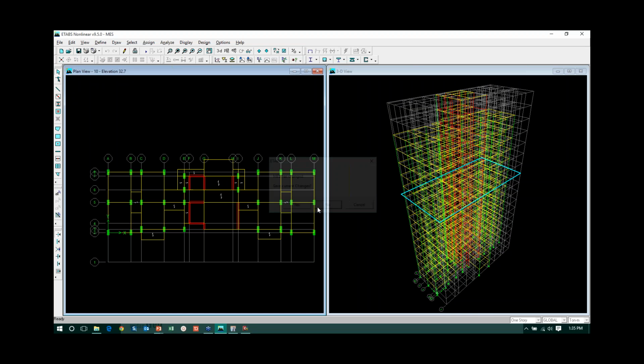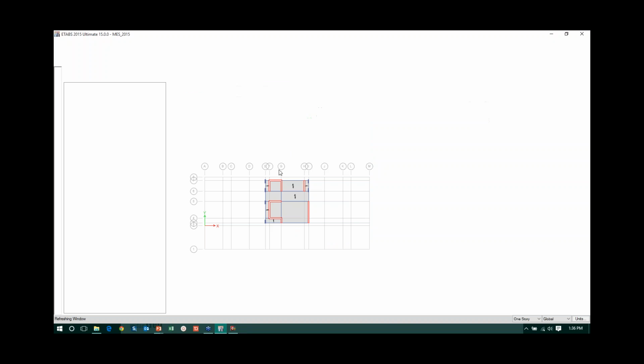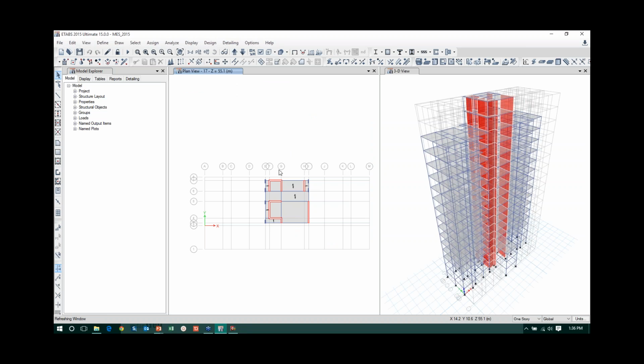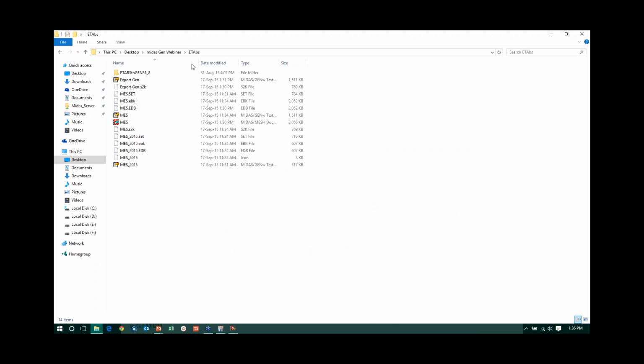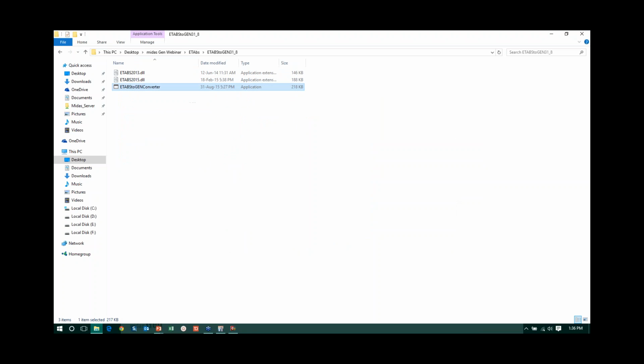Now for the latest versions of ETABS, there is no import or export functionality to SAP. So for ETABS 2013 and 2015, we have created a converter file. You open the converter. Here you can directly read the EDB file. There is no need to export to an E2K file or any other file format.